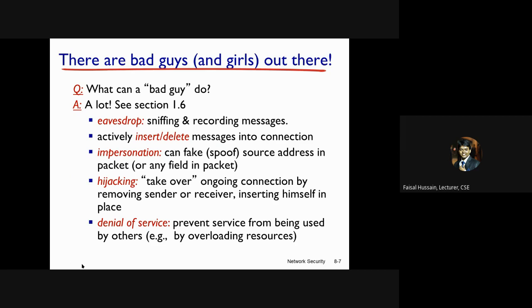So what a bad guy can do is eavesdrop, listen to messages which are confidential. Impersonation means the authentication was not fully done or was done incorrectly. Then actively inserting data, so the integrity of the message will be compromised. Then hijacking, just taking over the connection. It's like impersonation, but in this case they were in the communication, and you are hijacking it. Then denial of service, which we have mentioned also: you send invalid, unreasonable or unnecessary requests to a web service, so that the web service's resources are blocked for the real and necessary calls. So that is denial of service.